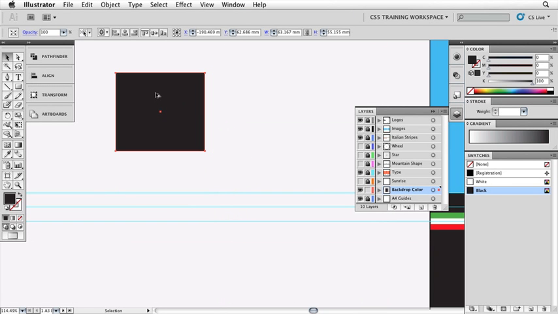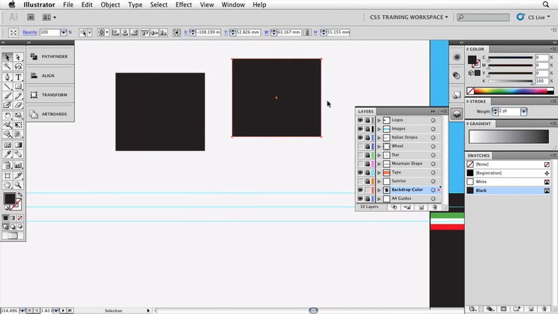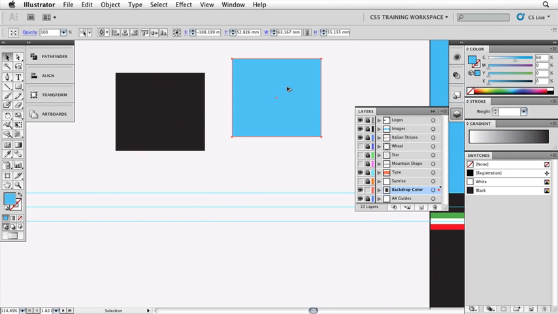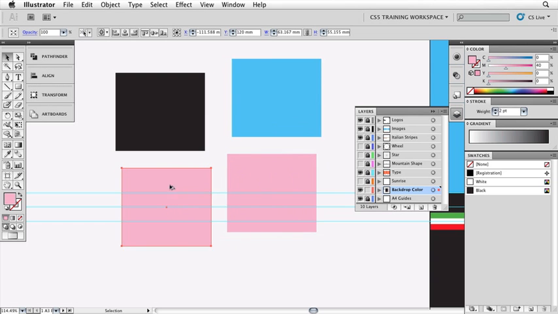Now what we can do is just hold down the Option key or the Alt key on the PC and drag a quick copy of this over to one side, and we'll change the coloring here. So let's make this, say, 60 cyan, and make sure you take the black value down to 0. Now we'll have another copy. Doesn't matter where you drag it. Let's change it here. Let's drop the cyan out and maybe push this one up to 40% magenta. And then we'll do another copy, and as you've guessed it, we're going to put yellow in this one. So drag the magenta out, and let's just push around 20% yellow in.